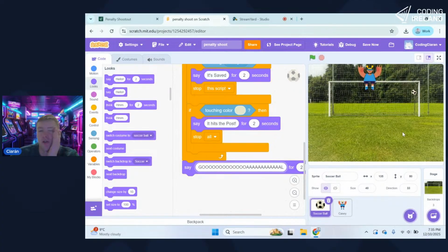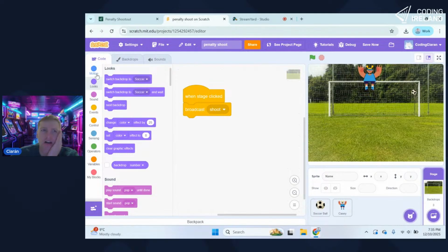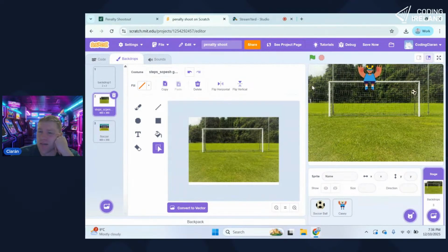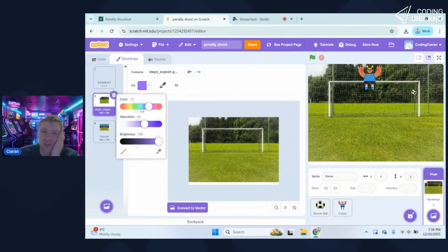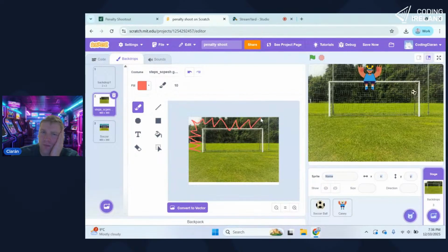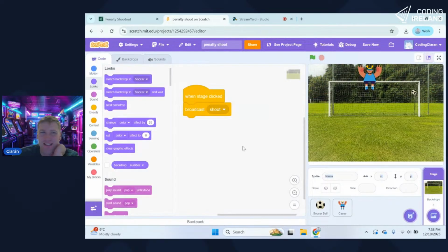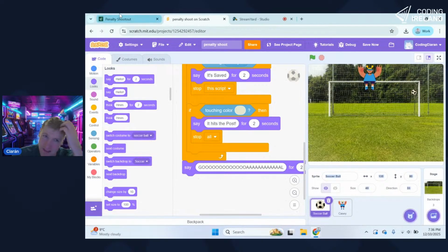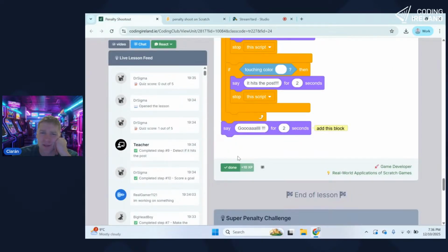Now, if I wanted to black out the rest of it, so it's just the goals, you'd have to add a color to it, which I don't really want to do because it's going to be messy. But you could grab a color like red and be like, oh, if it hits the red, then it doesn't count. But I think it looks messy, and there's probably not much of a point because no one's going to aim outside the goal anyway.